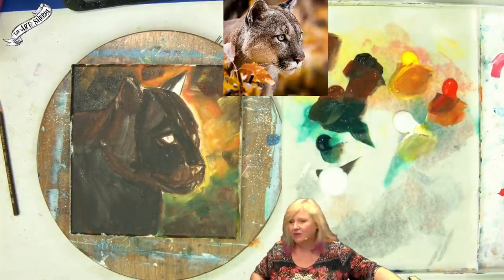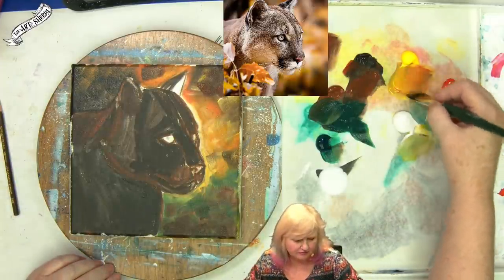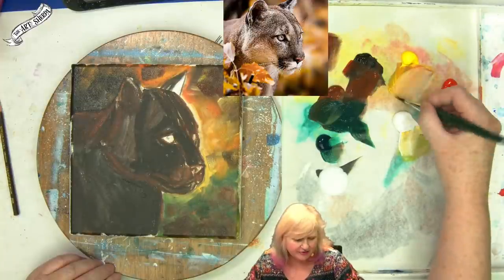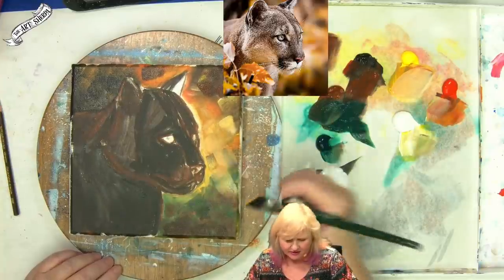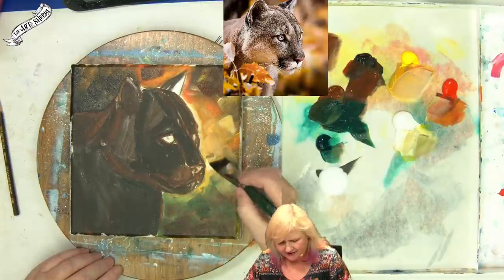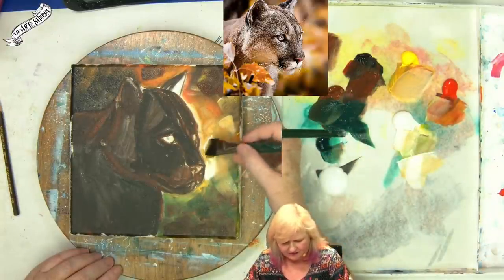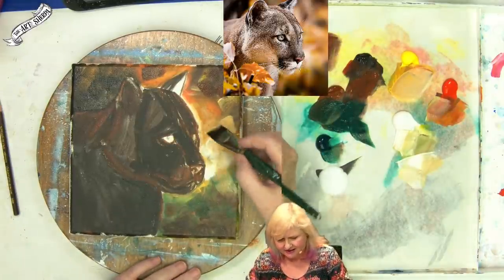I feel like I want a lighter value kind of in the center here. I'm going to take my yellow into my previous mix with the reds and yellows, and I'm going to come here and make sure I have some nice light values. Yeah, making sure that is nice and light and exciting.